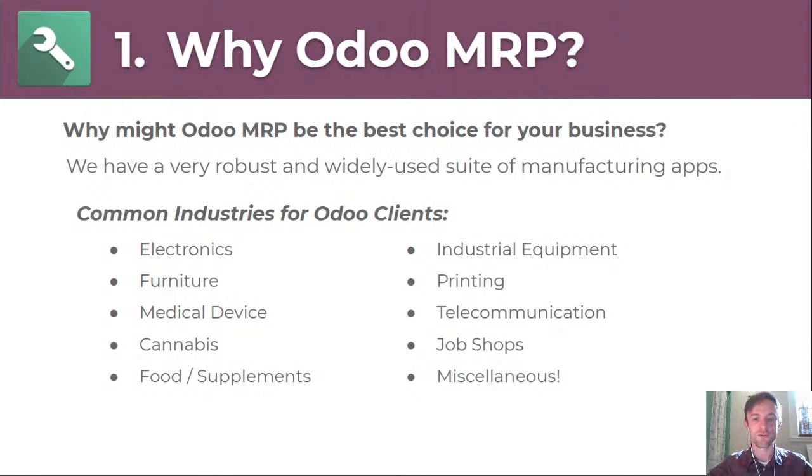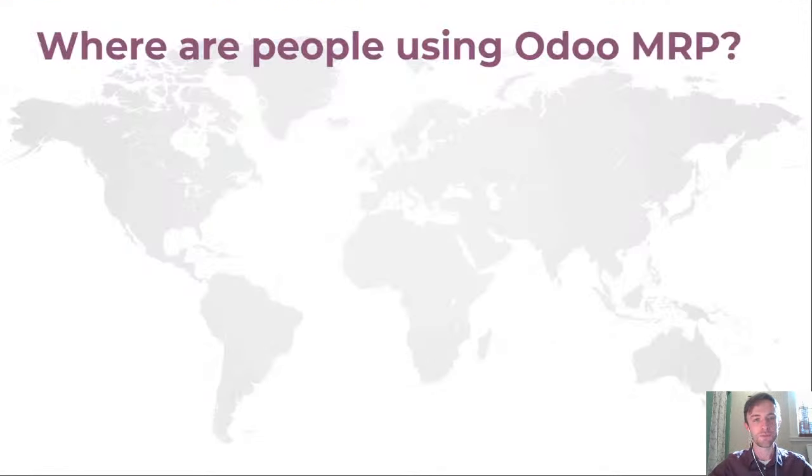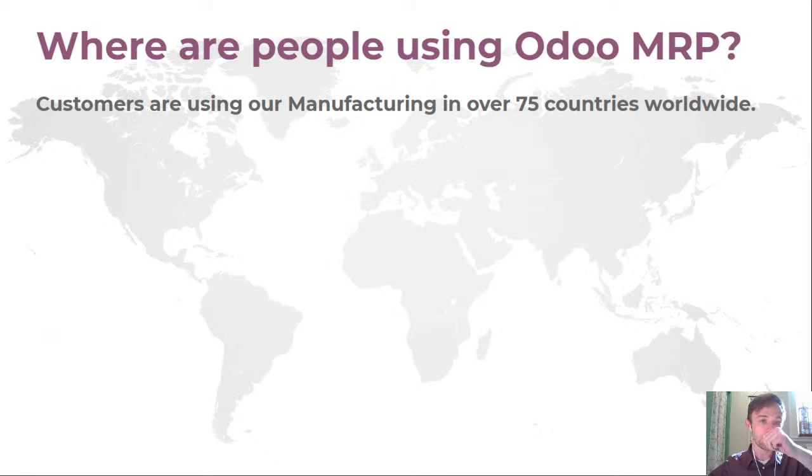This is just some of the main things that we've been working with our platform. As you can see, there's no real specific niche to it. A lot of times people also ask, where are people actually using Odoo manufacturing? Where are your different clients that have manufacturing installed and running? So I took a look at that too.